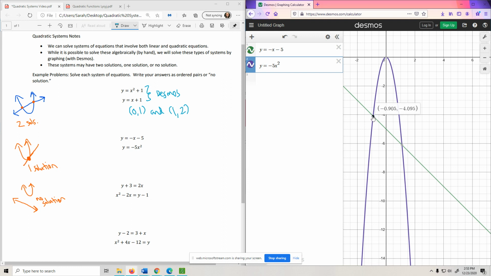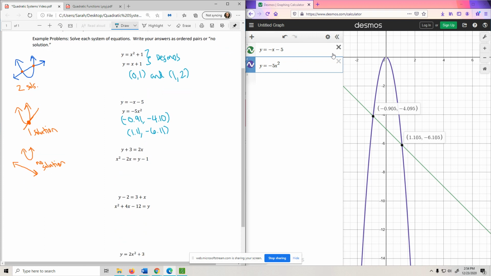We're going to round each of these to 2 decimal places. So if I round, the x-coordinate of that point becomes negative 0.91. The y-coordinate becomes negative 4.10, because we have a 9. The next number after 9 would be 10. So negative 4.10 there, or negative 4.1 if you'd rather. Now let's find our other solution. Again, we're going to round to 2 decimal places. That one will become (1.11, negative 6.11) if you round to 2 decimal places. So again, I'm writing our answer as x, y ordered pairs, pretty much exactly what Desmos gives us, except we're going to round.